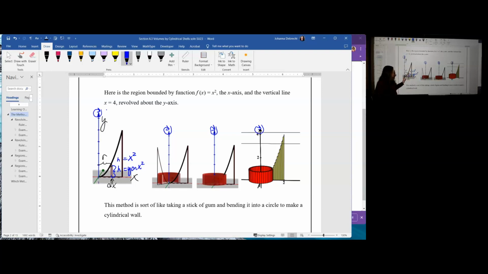Notice that for all strips from the left side of the region to the right side of the region have a radius that corresponds to x and a height that corresponds to x squared. There's no need to split the definite integral into more than one. When we compute the volume of one single shell, we can use the formula 2 pi r times the height times the differential. In our case, this becomes 2 pi times x squared times dx, giving us 2 pi x cubed dx for the integrand. In the second picture, you can see that the region is starting to be rotated around the y-axis, and here in the last two pictures, it has been completely rotated.